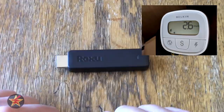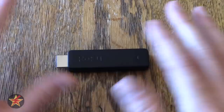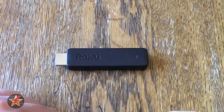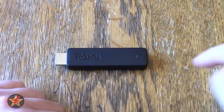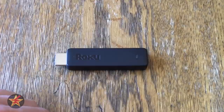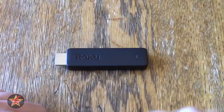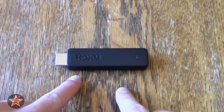When streaming HD Netflix it uses between 2.6 and 2.7 watts, which is a little more than the previous Roku Stick. But here's a neat trick: if you have it plugged directly into your TV and the TV is off, the Roku is not drawing power — it's turned off. So you save extra electricity by plugging it directly into the TV, and I recommend it because you don't have to worry about taking up a power plug on your entertainment center.